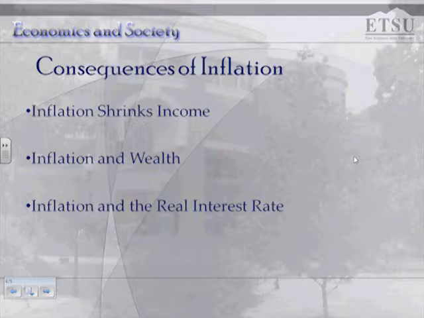If we have our wealth as savings, say in a savings account in the bank, as the price level rises, just like our income, the purchasing power of the savings account balance, the amount of stuff that we can buy with that money, is going to shrink. So our real wealth may change over time because of the increase in price level. That is, it would decrease.